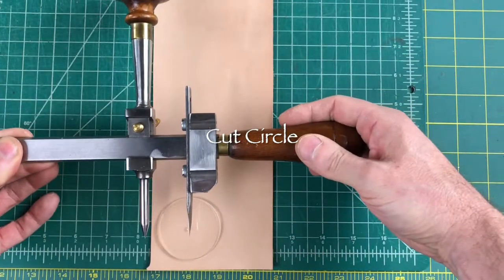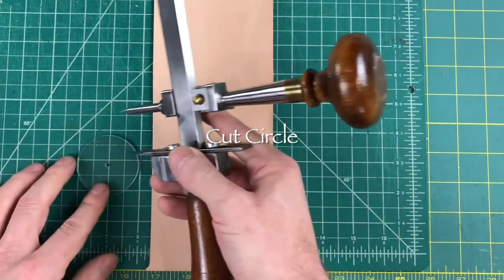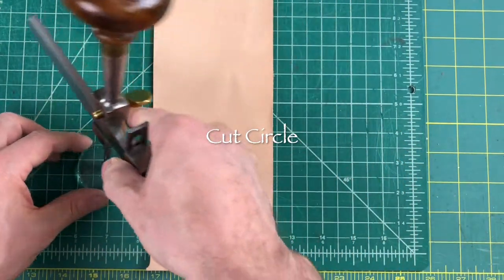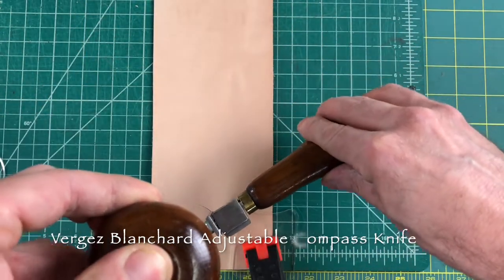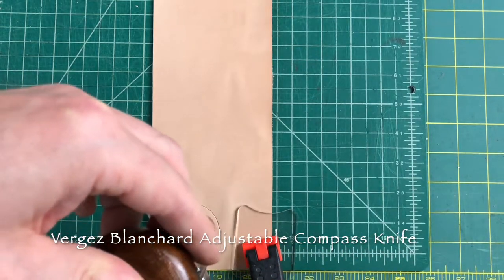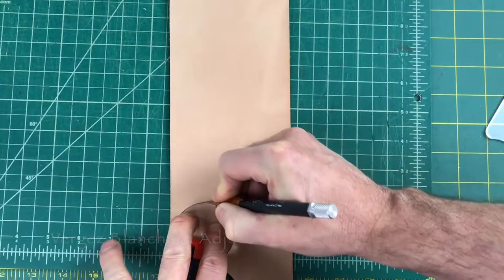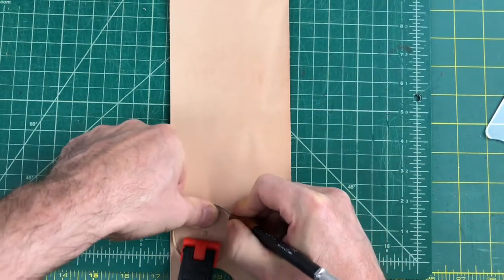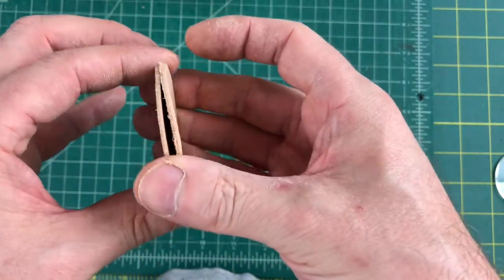Circles can be tricky to cut out uniformly without a good method or tool. An adjustable compass knife is a good tool to use to create larger circles. The end of one point is stuck into the center radius of the leather, and the knife is spun around the radius to create a circle, so a small tool mark in the center will remain. The exact same shape can be cut around a circle template too. The result is pretty much the same.